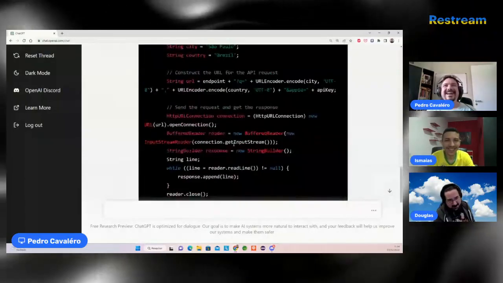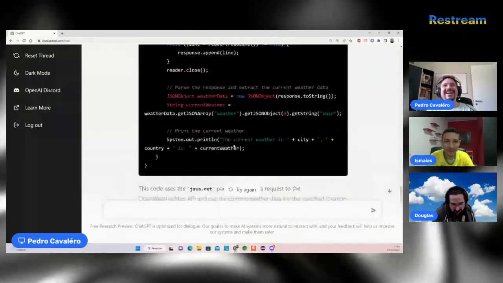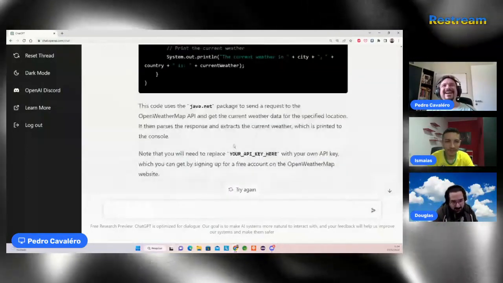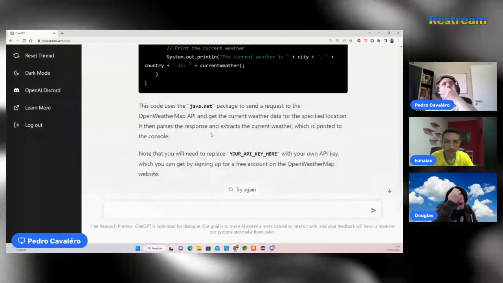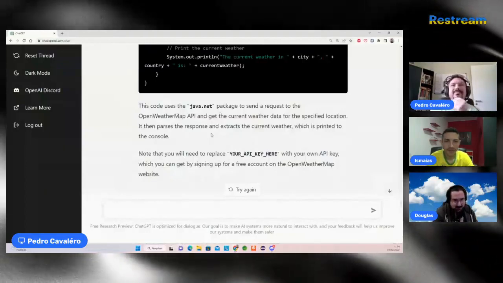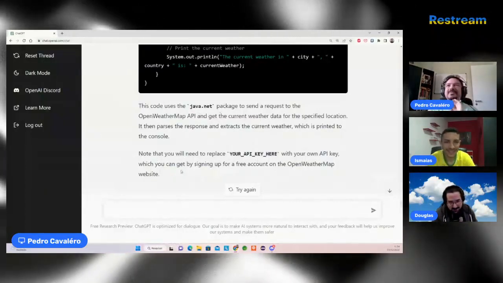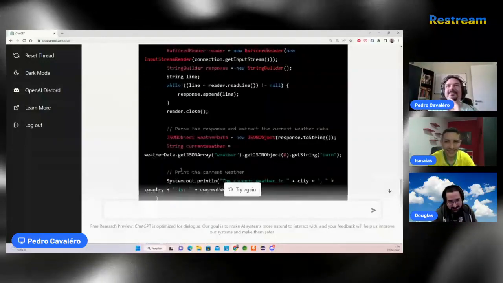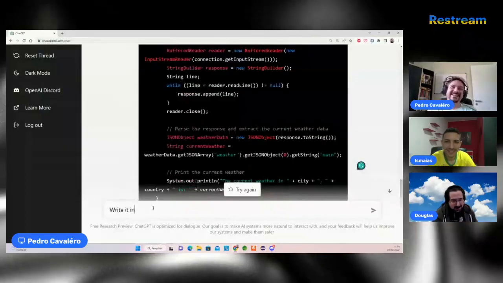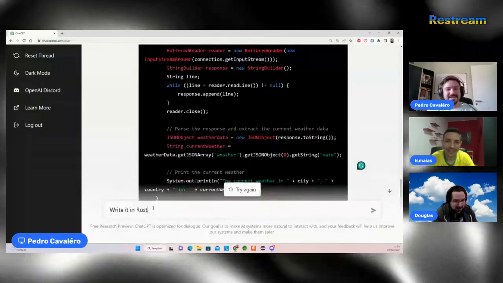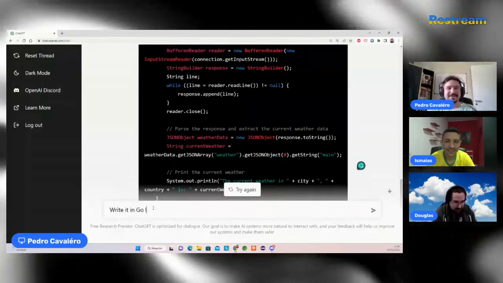Now, this is the important thing. We knew what we wanted it to do, and I can tell you that that's correct. I can tell if that code is correct or not. The main thing, also, if we really want to play around with this, tell it to write it in C# now. Yeah, for sure. Or you could do something even crazier. Rust or Go. Write it in Rust. That works. Or Go, yeah. Try that one. Go language.